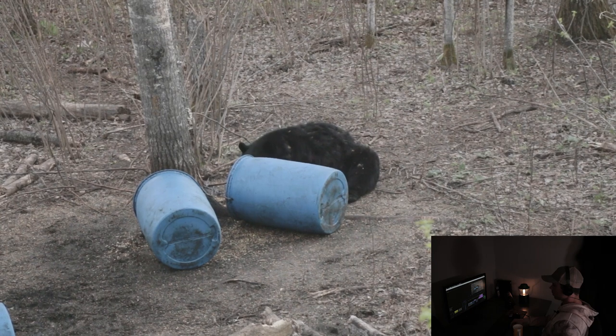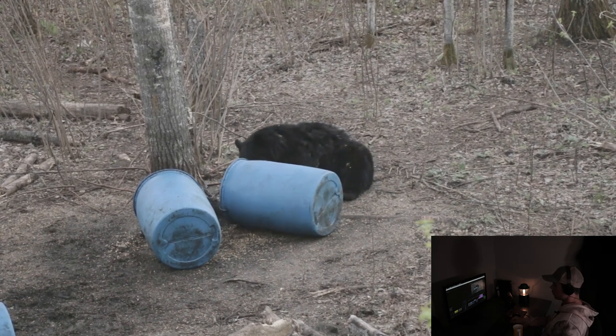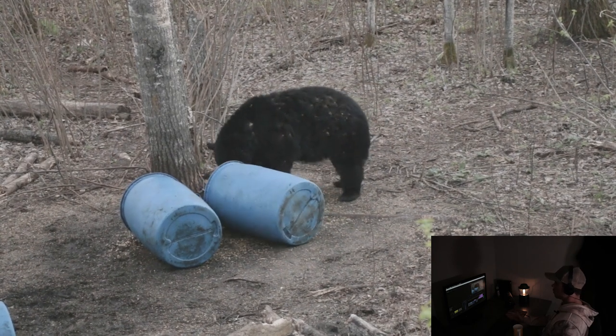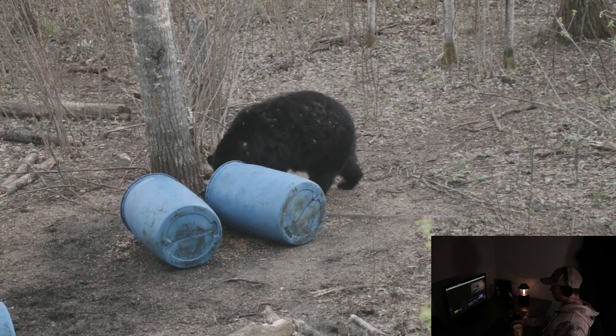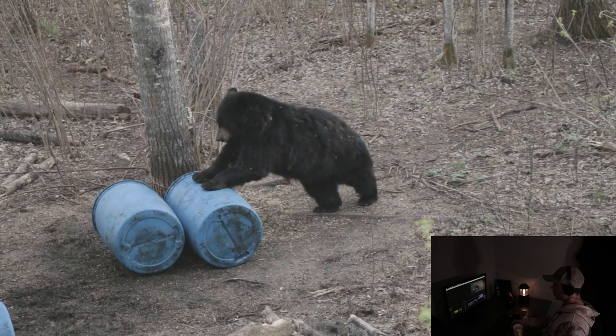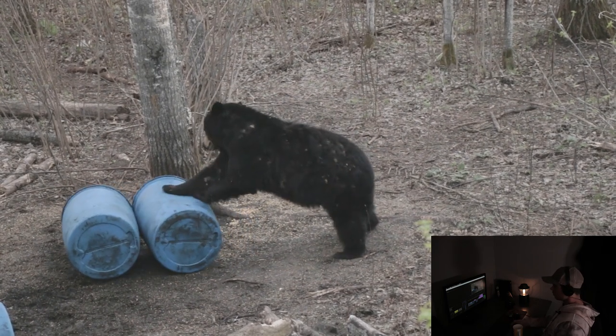Here he's going to get up, and this is what I'm talking about — being ready. Right here I could have shot him, and that's where you'd want to shoot him if he's quartering towards you slightly. Keep in mind that I'm to the left of the camera, so he's actually quartering a bit more than what it looks like on camera. I wouldn't necessarily suggest this shot for many bear hunters, but if you're experienced, you got to understand you got to aim just tighter to the shoulder. If you get any closer to the shoulder, you run into the possibility of hitting the shoulder. And don't shoot him when they aren't on all fours — I don't like that angle. Organs just don't sit right, so I'm not going to take that shot.